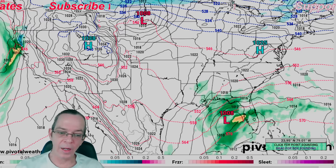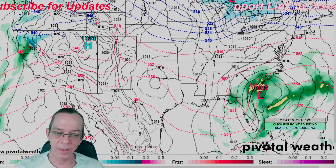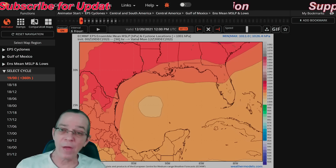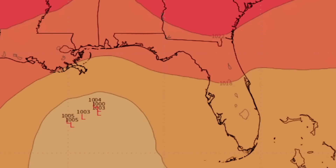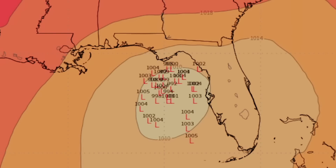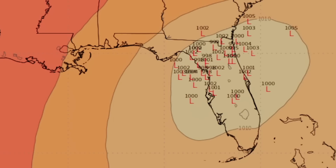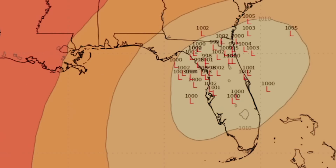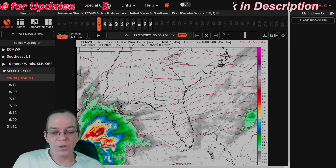The Canadian model also shows it stays weak across Florida but does strengthen as it passes the Carolinas, so there's a chance for precipitation and wind gust damage along the Carolina coast. It's no effect to anybody in the Northeast — still stays at 989, barely misses y'all. Looking through all the Euro ensembles, the Euro actually isn't accurate here because all the ensembles say there's no way it would be a 990s millibar system — if anything, a 1000 millibar system. Only after crossing Florida does it have a chance to strengthen into the 990s. None of the ensembles show it doing anything significant before Florida.